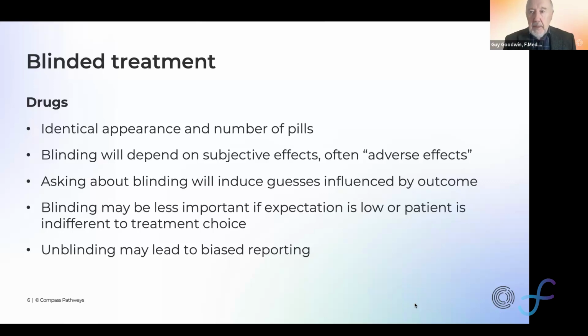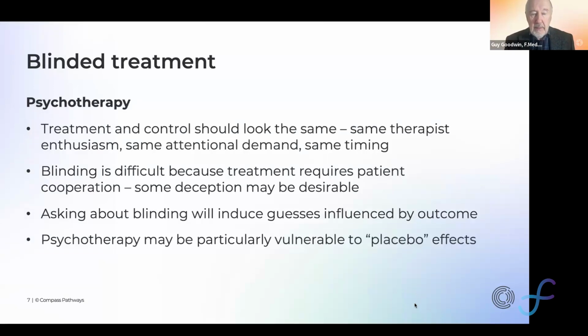And finally, unblinding may lead to biased reporting. So, you know, people may be very invested in their treatment. This is a problem for psychotherapy trials, that you have what is sometimes called allegiance bias, and that can lead to positives that are essentially a little exaggerated. So blinded treatment is an issue for drugs.